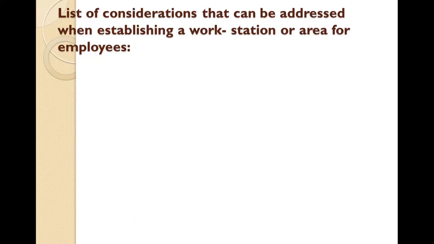And then, list to consider that can be addressed when establishing a workstation or area for employees. Number 1, the proper care of the eye and the neck. So, sabi dyan sa module ninyo, the eyes need to be approximately 24 to 36 inches away from the screen, where the neck is bent within 15-degree angle up or down. The top of the screen should be just below the eye level.